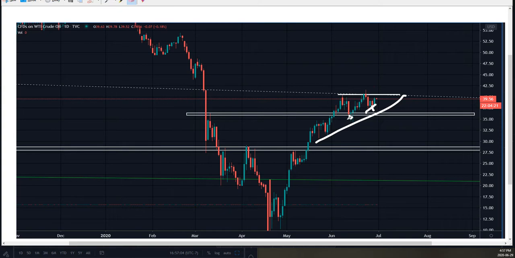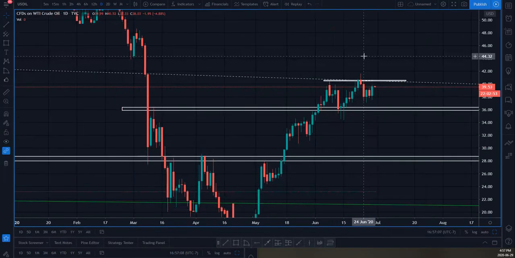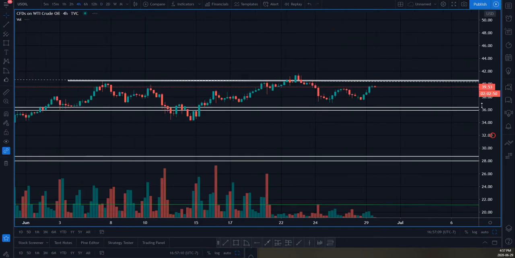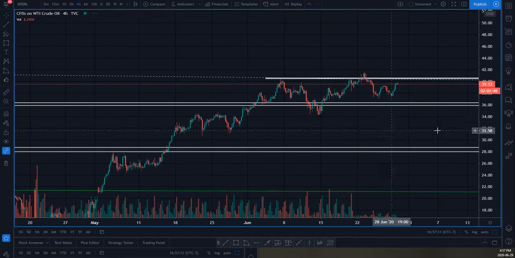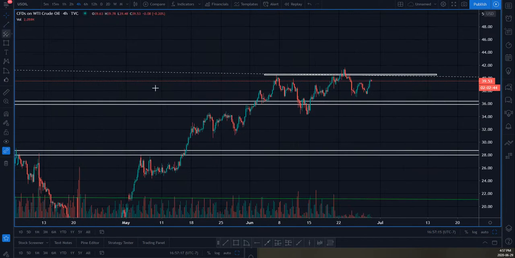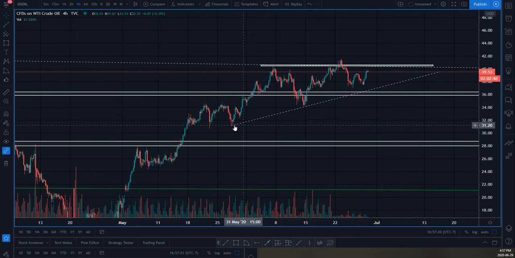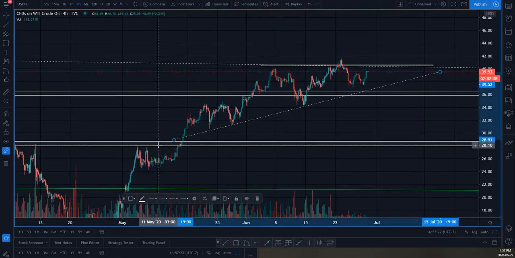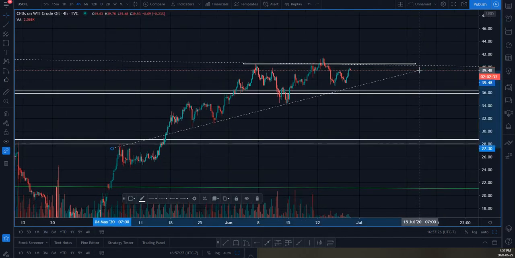And yes, we did have a pretty bearish candle closure on the daily on the second top of the double top. Let's zoom in on a smaller time frame. But overall, we're not really seeing that much sell pressure just yet. Doesn't mean that it won't happen, but I definitely don't want to be too bullish on oil.